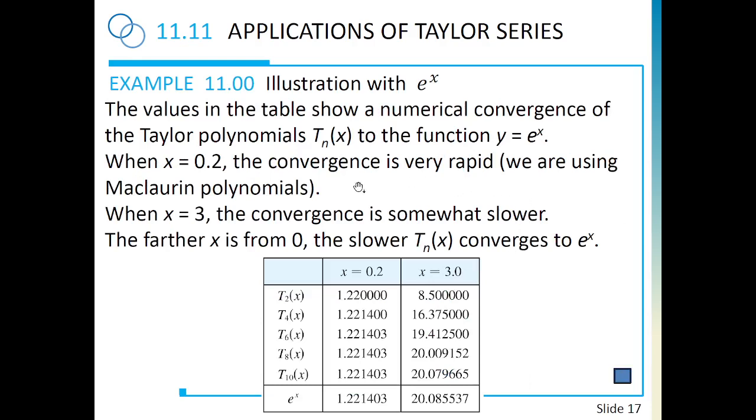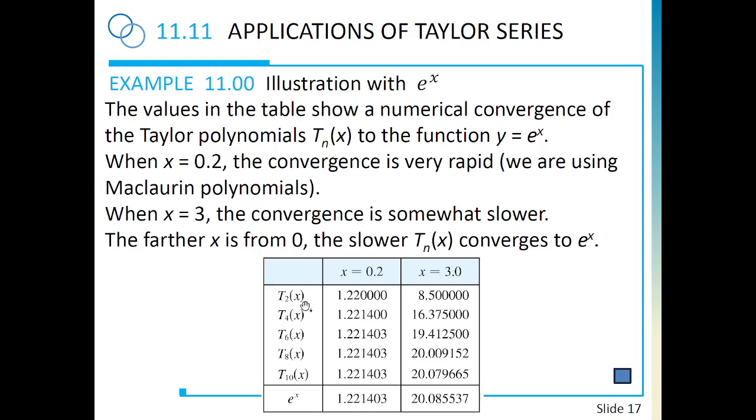Here is the illustration that exactly shows that. So we use the Maclaurin series, which means the series that is expanded at x equals 0. And here is an illustration. If we try to approximate the function exponential x at the point x equals 0.2, we expanded the exponential x at 0, so we got the Maclaurin series. And now we would like to know what is the value of e to the x, where x is 0.2. So what's the value of exponential 0.2? With the calculator we can get the value that is quite good.